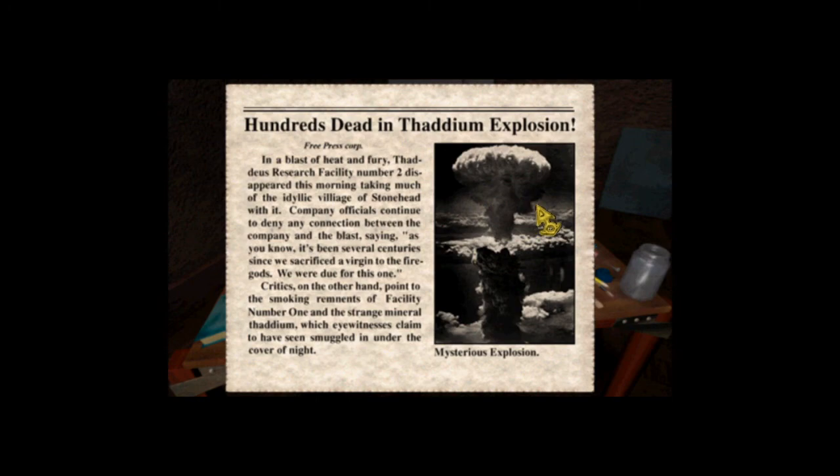What about this? Hundreds dead in thallium explosion. Mysterious explosion. Free press call. In a blast of heat and fury, Thaddeus Research Facility Number 2 disappeared this morning, taking much of the idyllic village of Stonehead with it. Company officials continue to deny any connection between the company and the blast, saying it's been several centuries since we sacrificed a virgin to the fire gods. We were due for this one. Critics, on the other hand, point to the smoking remnants of Facility Number 1 and the strange mineral thallium, which eyewitnesses claim to have seen smuggled in under cover of night.